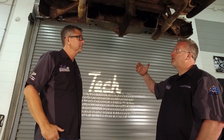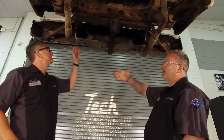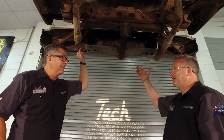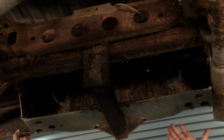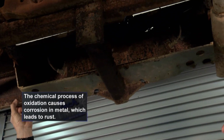And once we had it up for the brakes, we decided to lift it all the way up and take a look underneath here, John. It's the first look we're getting at the bottom of the vehicle here. Surprisingly well preserved. Yep. For having sat for 11 years. Taking a look at the rear bumper, rusted out there. Yeah, that's a lost cause. So a few bolts, we can take that off. We'll get a new one from... No problem.